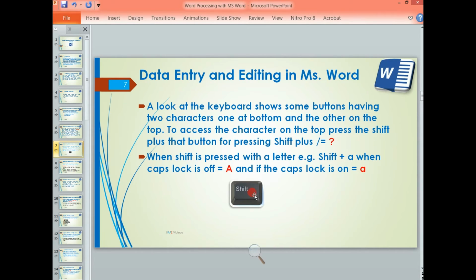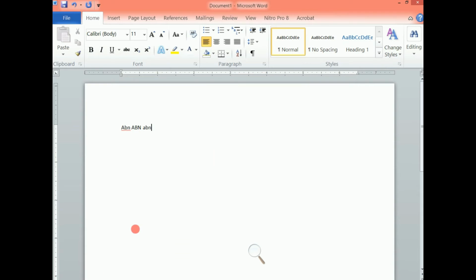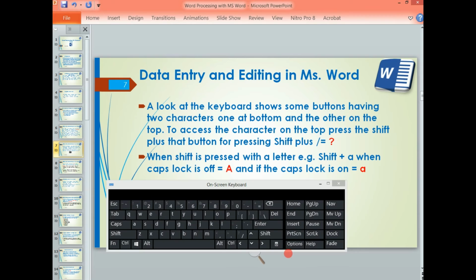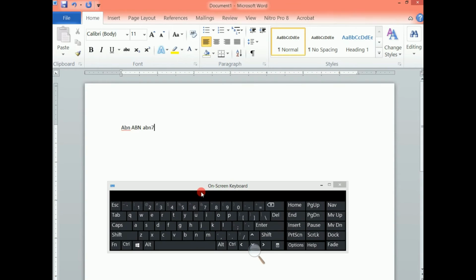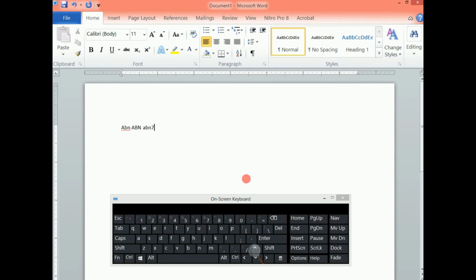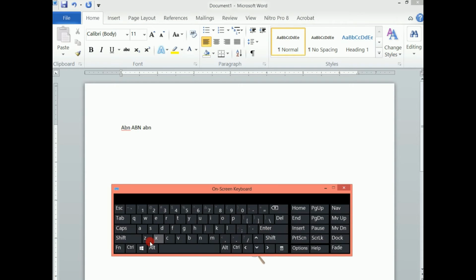The shift button looks like this. This is what you will see. Sometimes it's shown with a white arrow pointing upwards. That still means shift. So let us try to see how this works. I'm going to get my keyboard again for illustrational purposes, because you might not be seeing mine. These are our shift keys. Hope you are seeing them. Any standard keyboard has two of them.